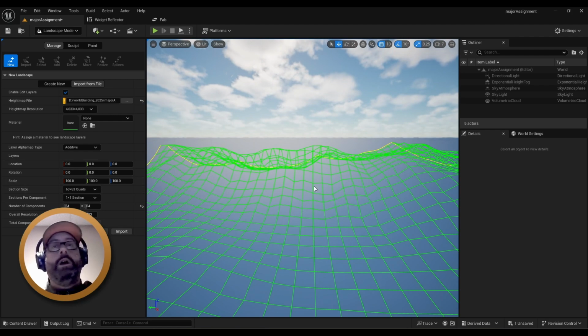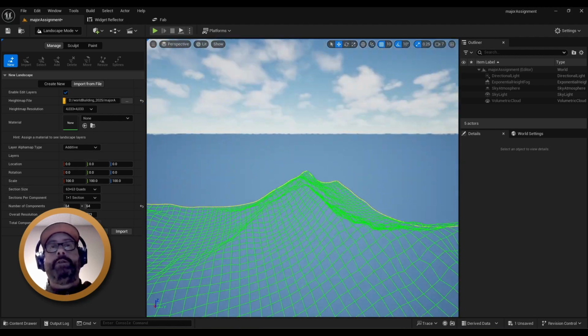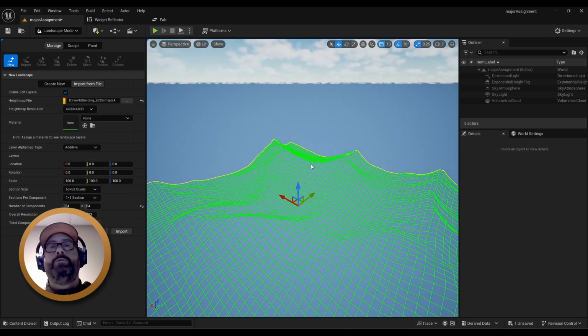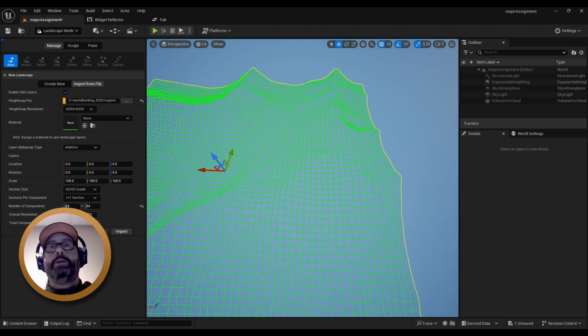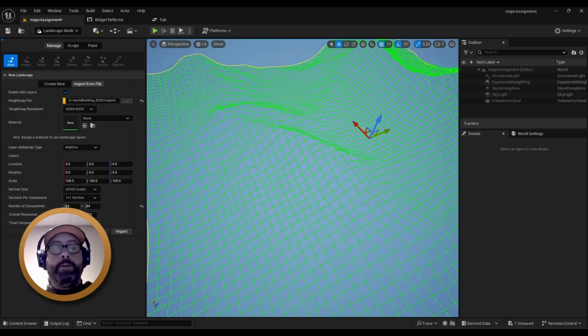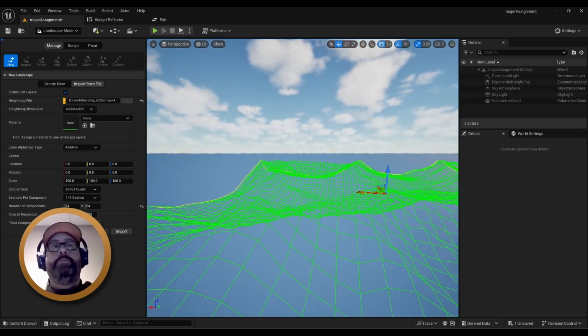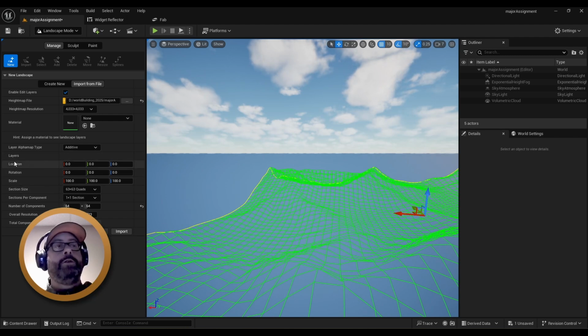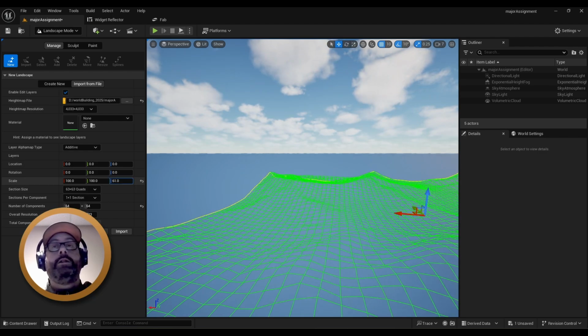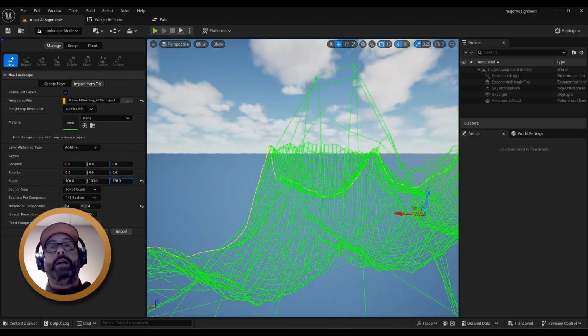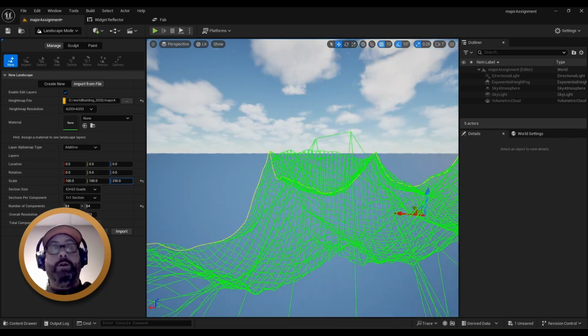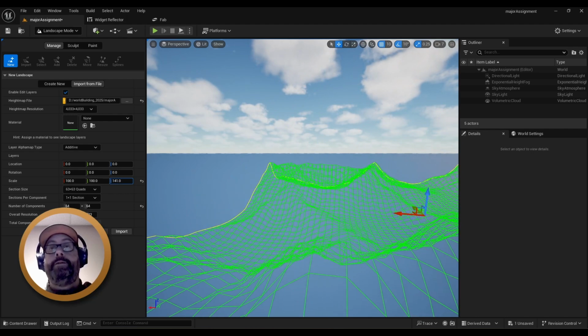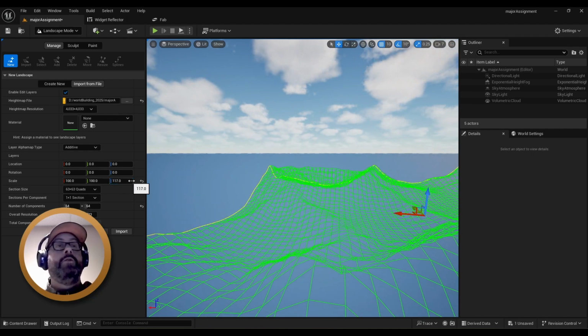All right, so interesting thing to point out is sometimes you'll get a height map and it'll be really, really tall, or the mountains are going to be really, really short. But over here, you have location, rotation, scale, etc. And scale, the blue one is always Z, so you can change the Z height if you want to manipulate your mountains.